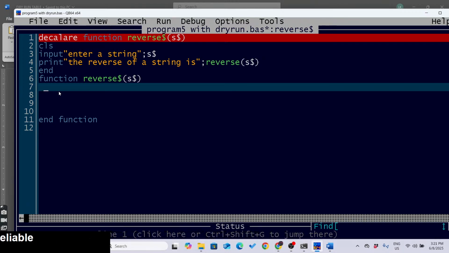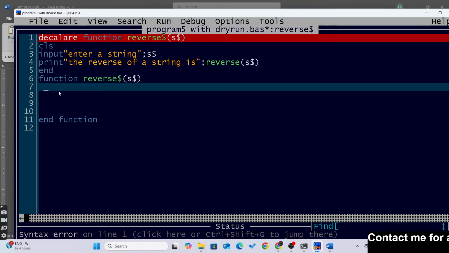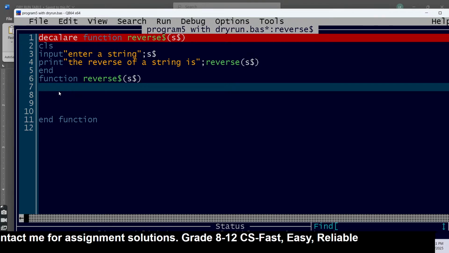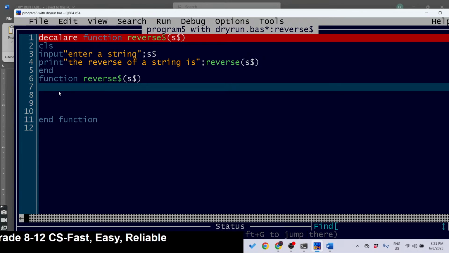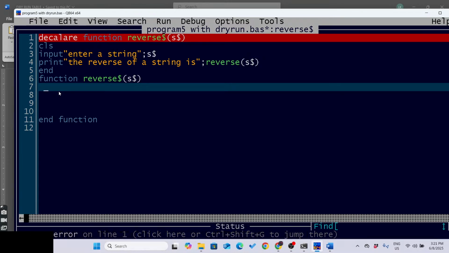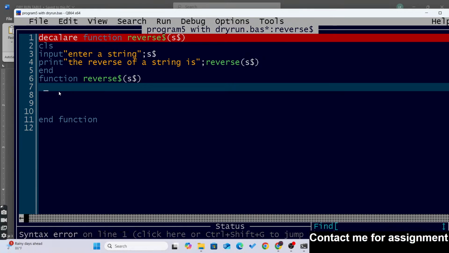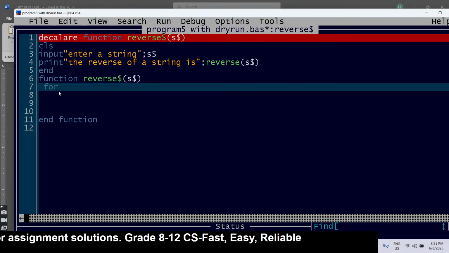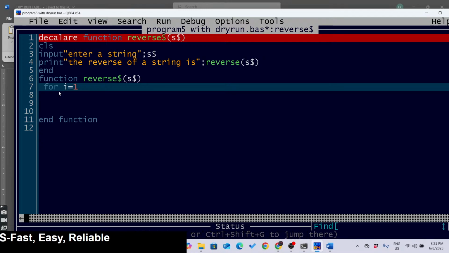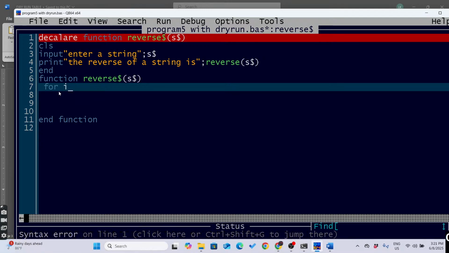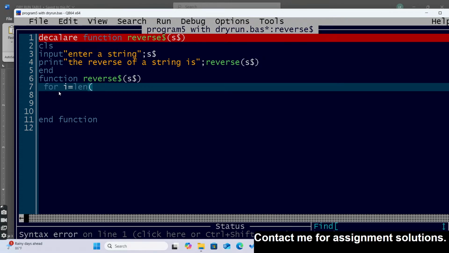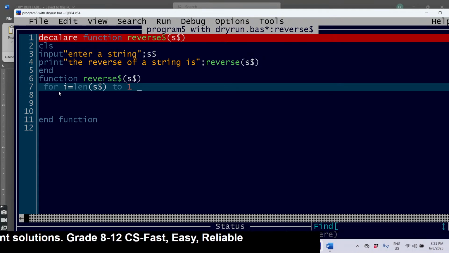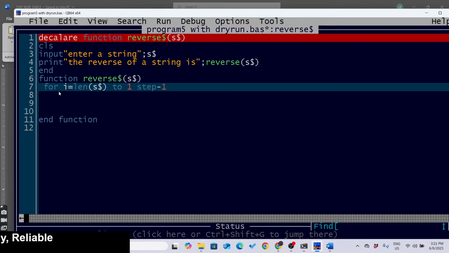We have to put it in first position, then second to the second position, and so on. Let's go for it. For that we need a loop, and the loop is just to execute from the last part to the first part. For I equals to length of as$ to 1 step minus 1.